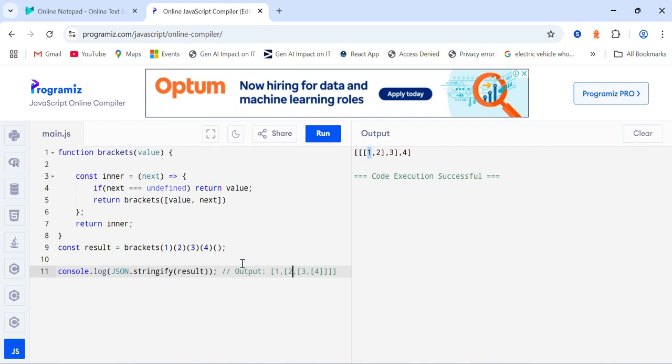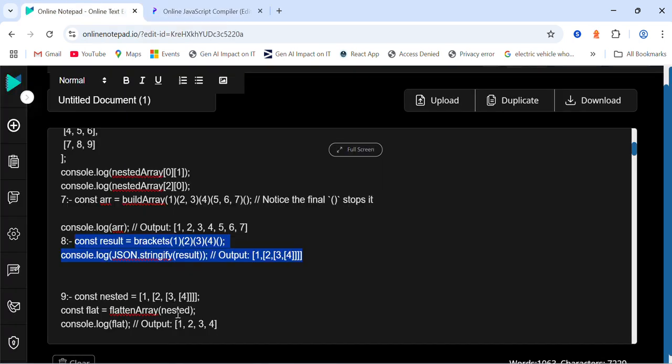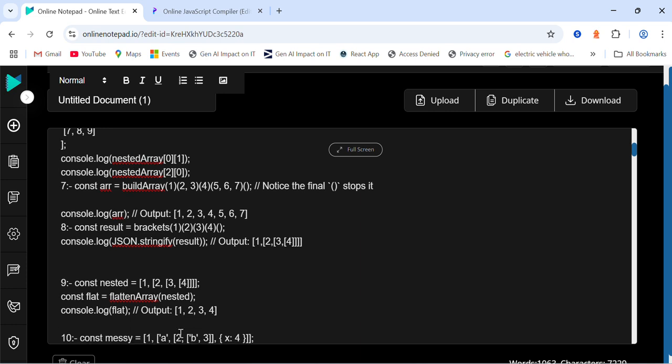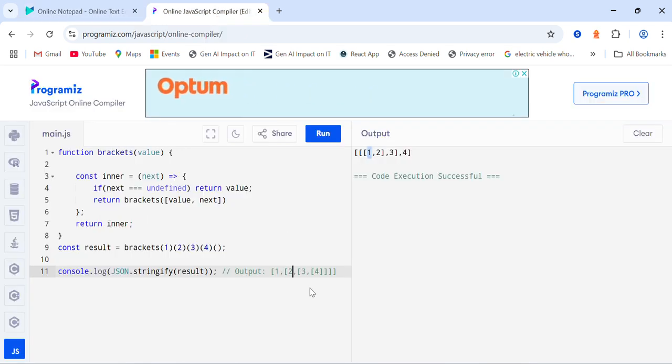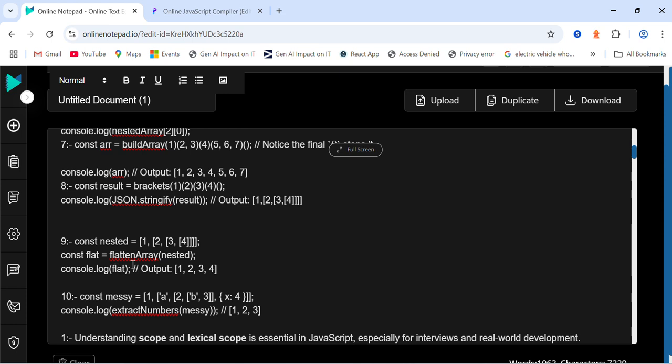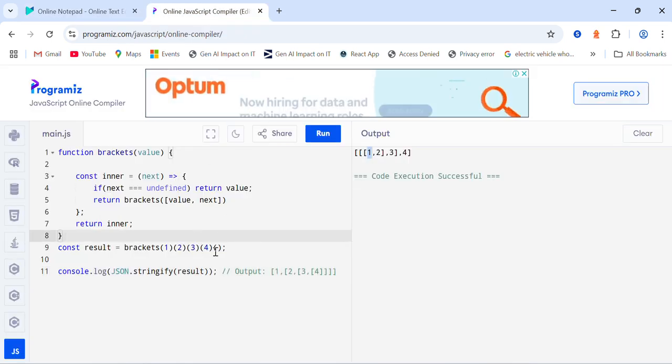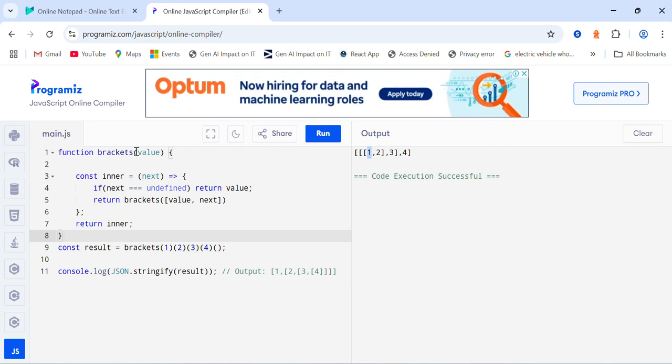So the ninth question, second last question, they give you the same error, and they want output like that. For flatten array, I will explain the concept of flatten array.